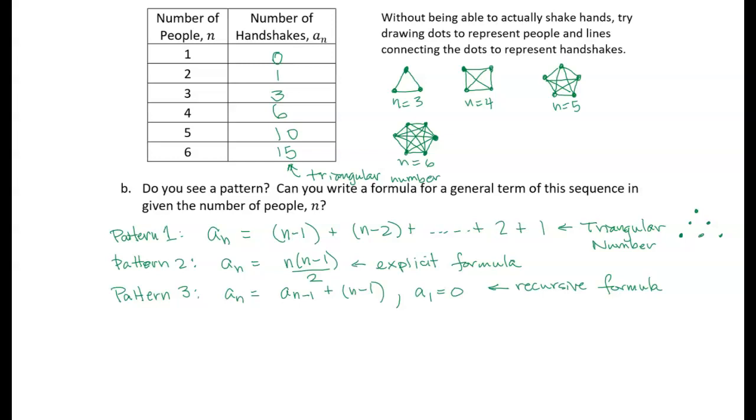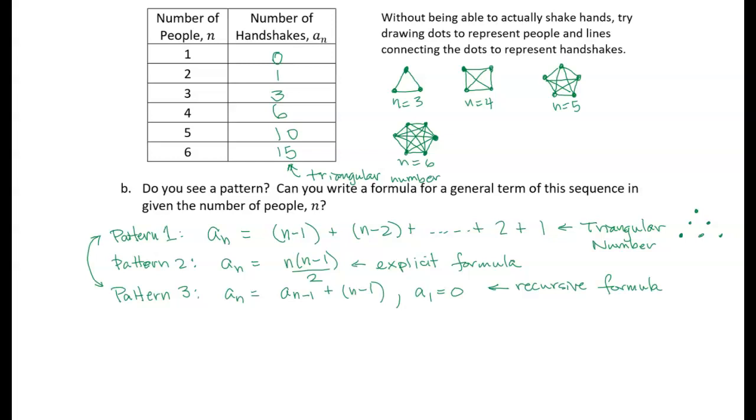So now all of these are equivalent, as you would expect. You can get the same sequence using any of these patterns. Now, it's pretty easy to show that these two are equivalent, right? Because you can see that you start with A1 equals 0, and then you just increase n each time. A2 is equal to A1 plus 1, so A2 is 1, and then you increase n to 3. A3 is equal to A2 plus 2. So then you can see how with pattern 3 and pattern 1 you end up with the same result.